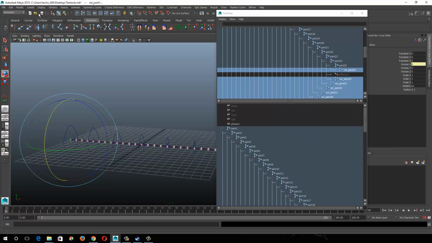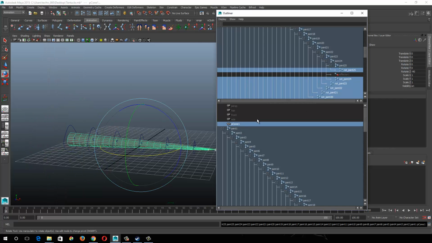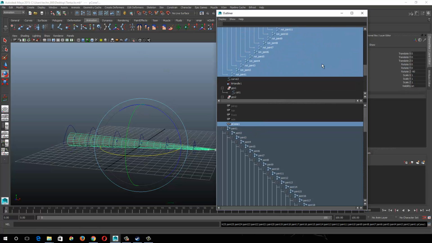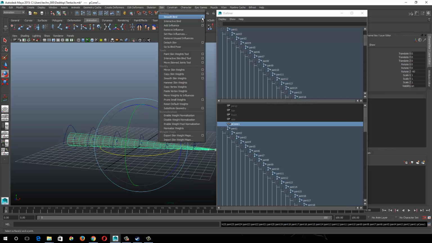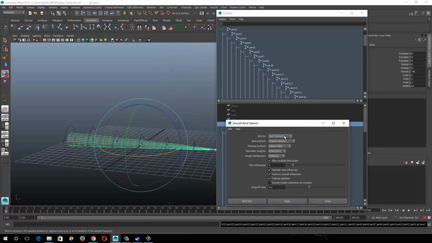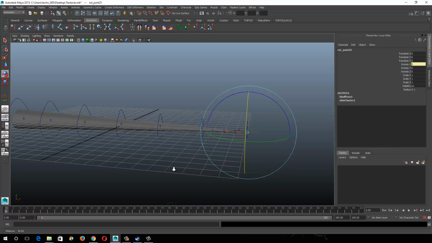I'm going to grab, let's go ahead and trim back on my polygons. And, whoops, control select my cone. So I've got just the rot joints that I made and my skin. I'm going to go to smooth bind, bring open the options, and rather than joint hierarchy, I'm going to tell it to skin to only the selected joints I have. And this should be it now, I think.